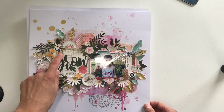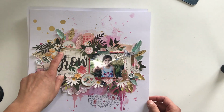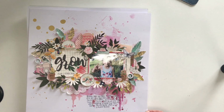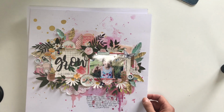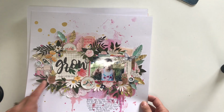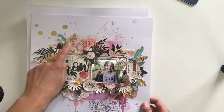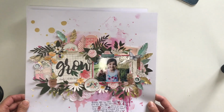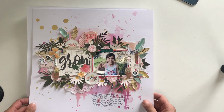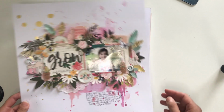I use these charms like any other embellishment really, and a lot of them I just put a little glue dot behind, and then just use them like you would a button. These little ones were cut out of a card as well, and so were these little embroidery hoops. And yeah, I'm really happy with how this turned out. It's a bit of a different style for me, but I'm going to embrace it and go with it, and I'm quite inspired to make some more organic kind of layouts.